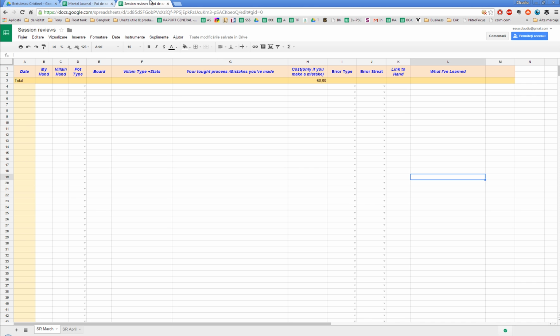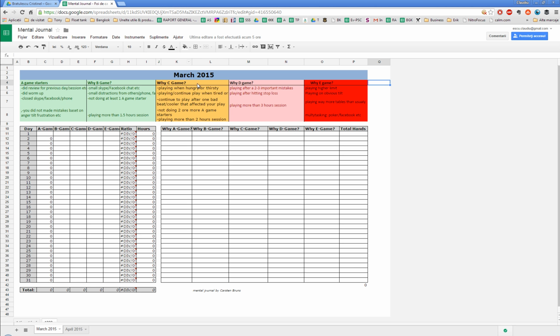Okay, so getting back to the mental journal. Every day after each session, let's say you just played 1.5 hours, one session of 1.5 hours, you have to analyze your mental game, your performance. This is not necessarily related to how well you played the hands, but how well you were able to bring up your A game, because this is what we started with.